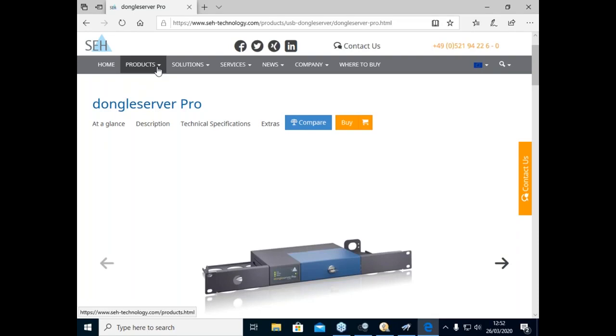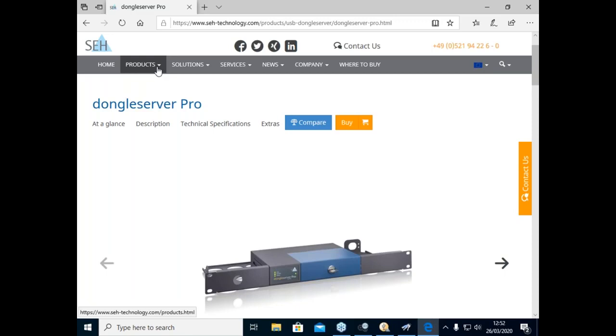We have improved our update. So we have just one single data file which you have to update via email or via the web interface. And we have improved our backup so that you can daily back up your Dongleserver Pro and ProMAX on a WebDAV SMB directory or directly on your computer.